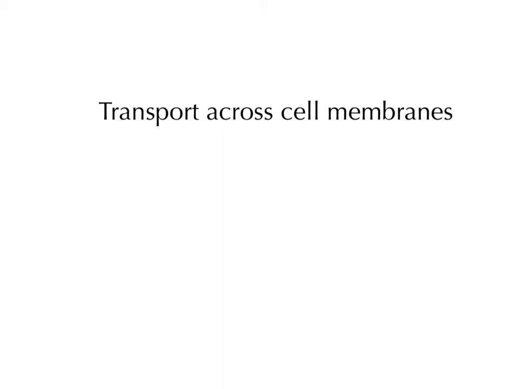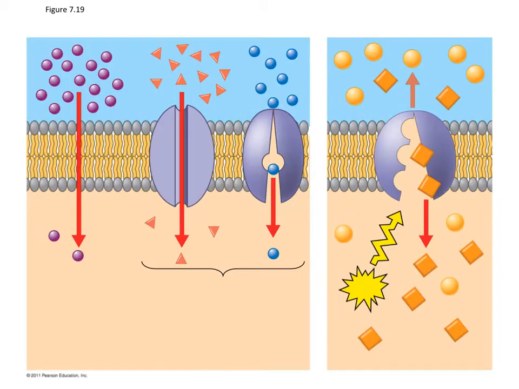This recording is going to talk about transport across cell membranes. There's already a recording about phospholipid structure, and that tells you how and which molecules will get across and why. This one is just going to talk about the different types of transport. So you can see here that there are different ways molecules get across the membrane.